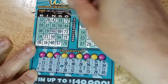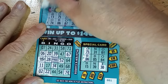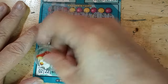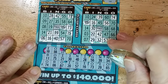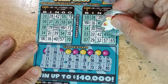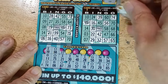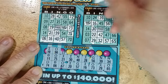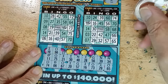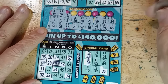And the last one this row is N34. New, 34. Last row, I19 and G56. 19 and 56. No, no, no. I've already scratched 56. Oh, 066. I'm sorry. Dud, dud. Divvy moment. I saw the 6 and it looks like a 5 to me at this angle. Sorry about that. Should have realized that with the O. Nope, no O. Clickety click.